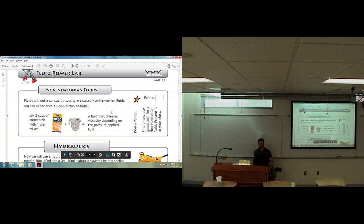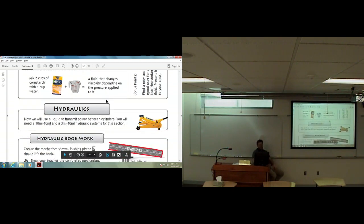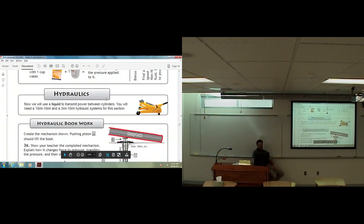Here they show a non-Newtonian fluid, which is a fluid that has a variable viscosity. And this is a great experiment to do. I highly recommend you do it. Have you ever played with cornstarch and water before, in science class or anything? I really want to fill an entire swimming pool with cornstarch, so then you can run across the pool. It'd be kind of dangerous if it was too deep, though, because you could get sucked in and never be able to get out. But I've actually considered doing it with some kiddie pools for an activity here, and have people run across the kiddie pools. Maybe that'll have to be a STEM club activity. But there are some fluids that have a variable viscosity depending on how much force you apply to it, and cornstarch and water are that way.